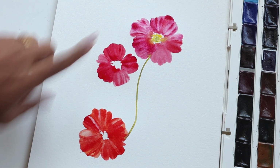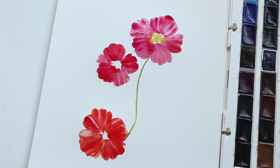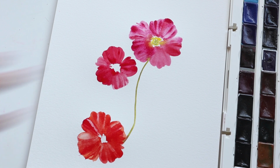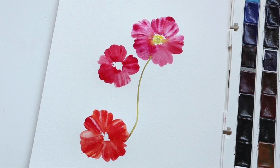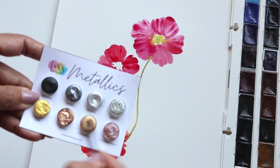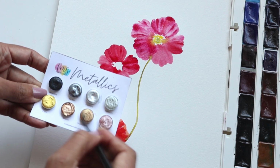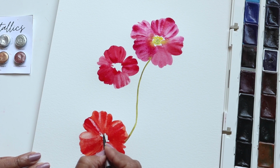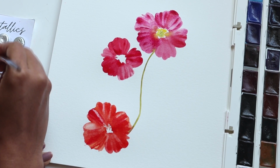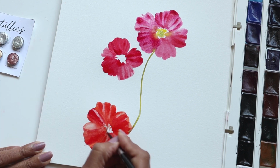All right, so there we go. We've got 3 poppies, beautifully bright and nice. And now we are going to add some of the centers, just like I said previously. I want to try something different for these centers here. I think I'm going to try adding a little bit for this one actually. Just want to see what it looks like if I add a little bit of this metallic champagne color that I have. And I'm just going to add a couple of strokes right there. Really got to activate the metallic.